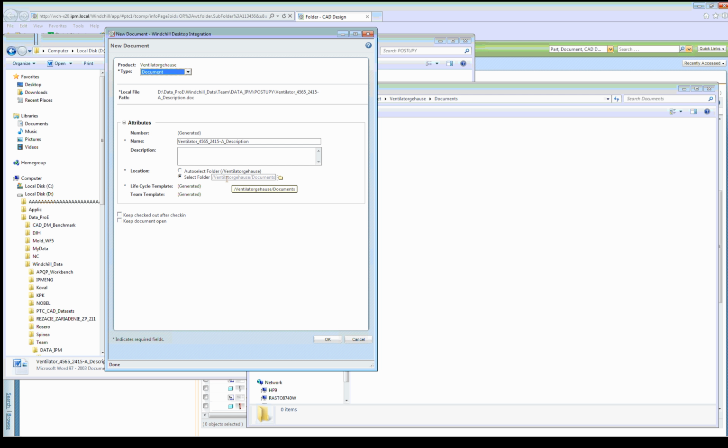So in this case, it could be manufacturing documents, or it can simply be general documents.